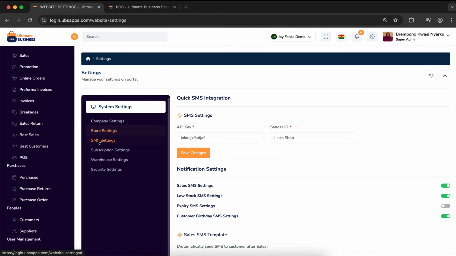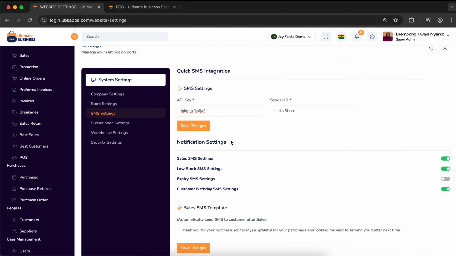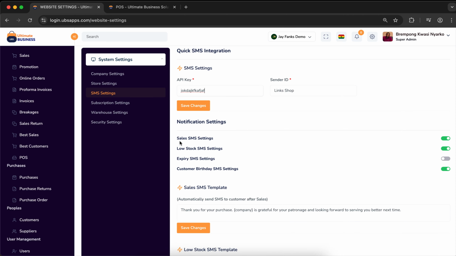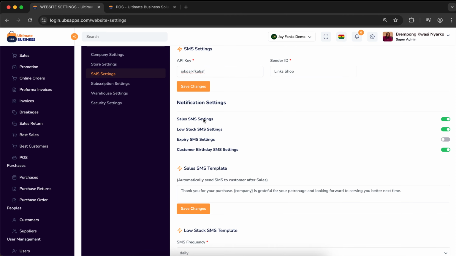Now let's come to SMS settings. Now our software supports sending of SMS. So some of the SMS we support are sales after sales SMS, low stock SMS, expiry SMS, customer birthday SMS. All right, so with the sales SMS, the system is going to send this message to the customer.